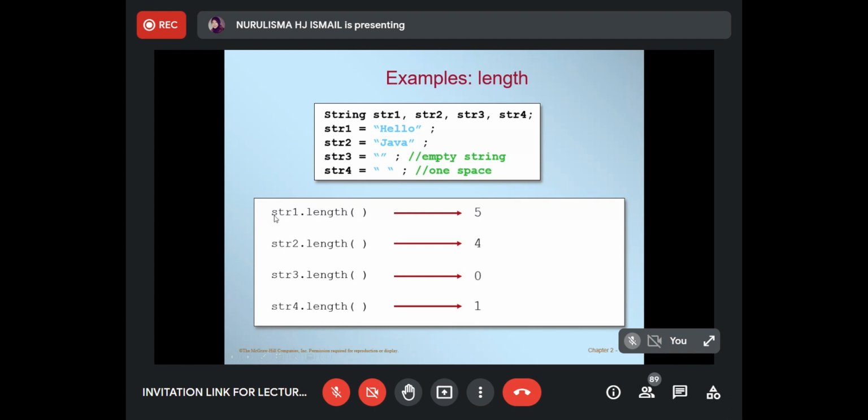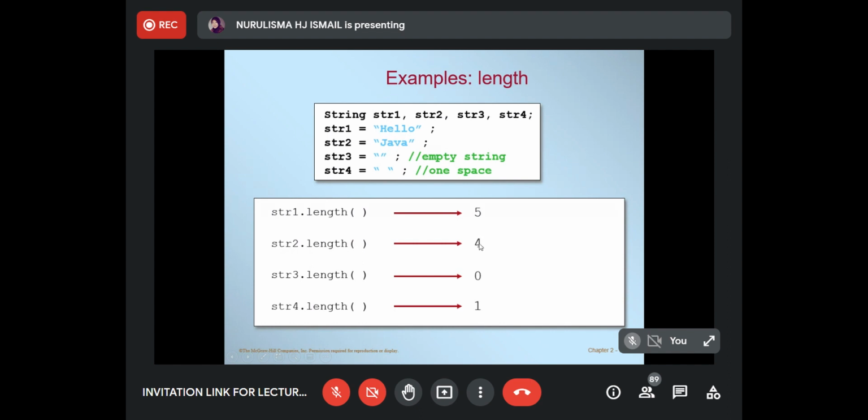So when you write str1.length(), you have to count the length of string 1. String 1 is "hello". So you count 1 from the letter H: 1, 2, 3, 4, 5. So the length of str1 is 5. For str2, "Java", the length is 4.